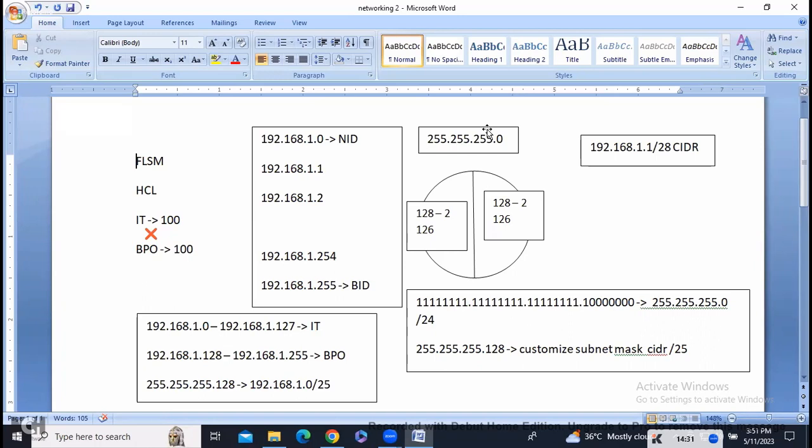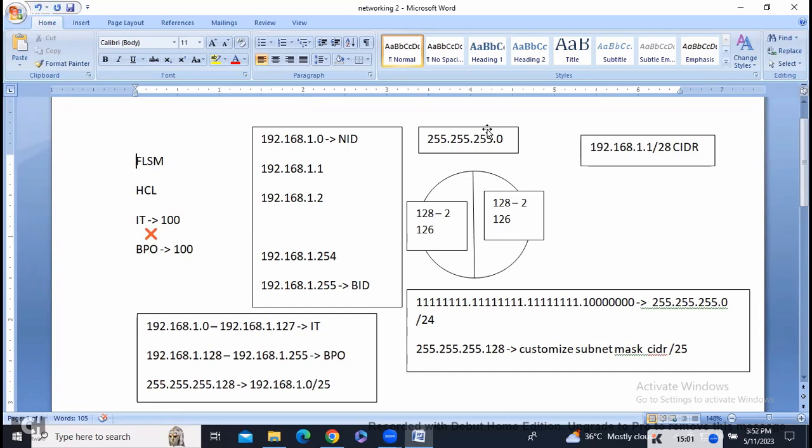Usually in the same timing, maybe 3:30 to 5, they need to start another class, but they have a classroom shortage. Maybe an AWS class or a SQL class, or an Oracle class they need to start. Got it, guys? So they need a classroom. Then how are you going to provide the classroom? In the Linux class, only 100 people will be there. The remaining 154 chairs we are wasting.